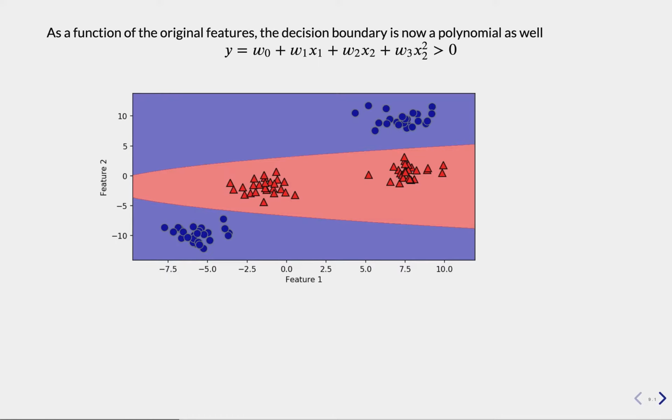If you then plot that again as a function of feature 1 and feature 2, now our output, so this was our original linear model. We add one new feature with the square of x2. We learn this new weight w3. And if you then plot this y, we see that we now learn this decision boundary here, right? Which is now a polynomial itself. Okay? So the same trick: just by adding new features, we can learn much more complex models. But again, it's expensive.